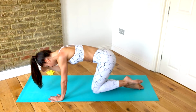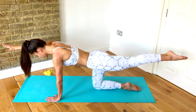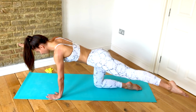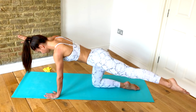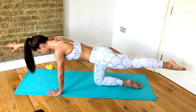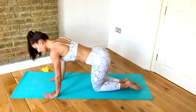Elbow to knee, reach away. Long diagonal line, and center. Elbow to knee, reach it long, out to the side, and center. 2 more. And last one. So I'm doing 6 reps of these, and then changing over to the other side.